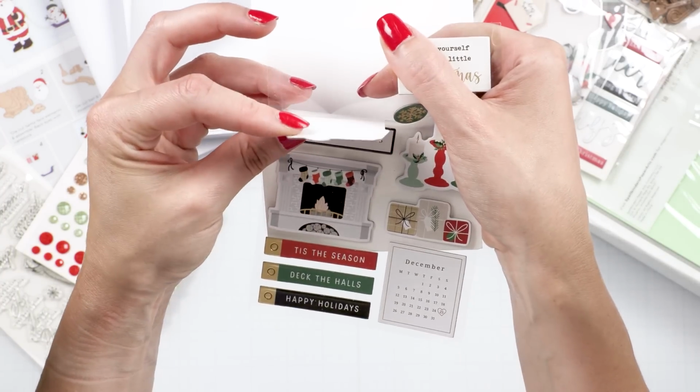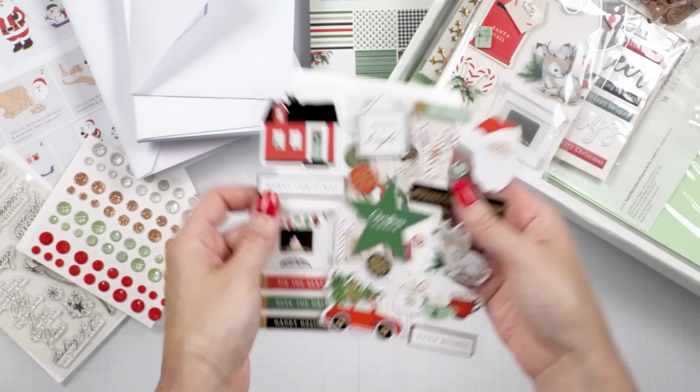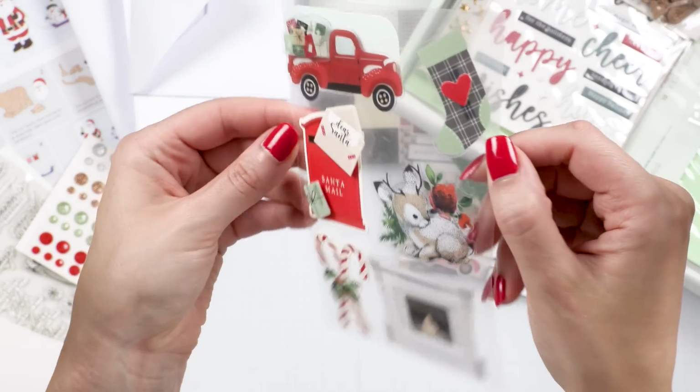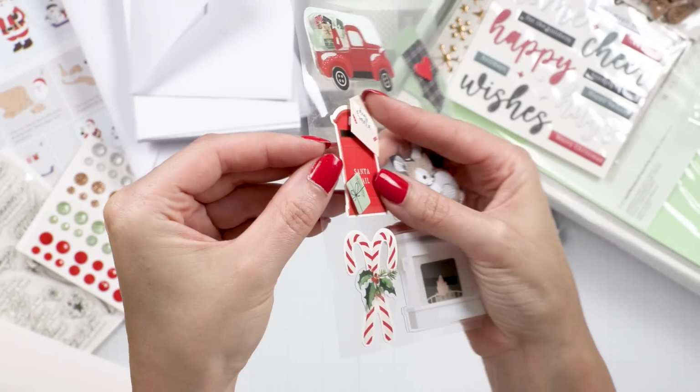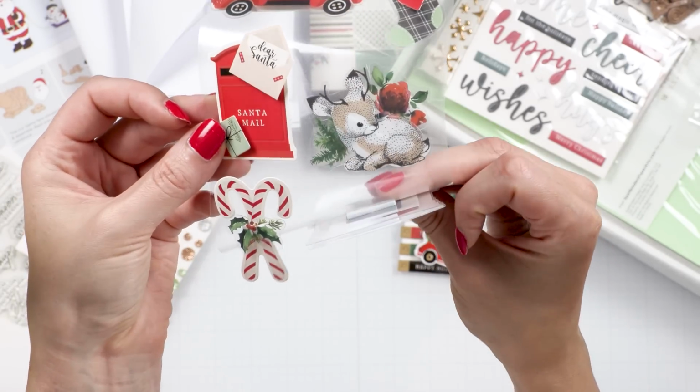The kit this year, this kit, is even better. It is so big and there are so many pieces to the kit. There are even add-ons that you can get separately if, you know, for some reason you feel like you don't have enough products in the kit, or maybe if you ran out of some products and want to get multiples.